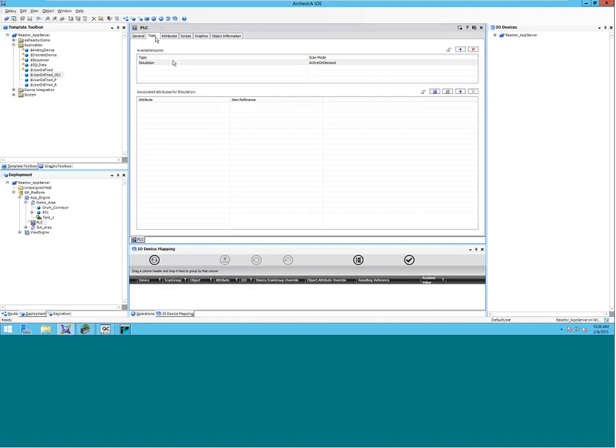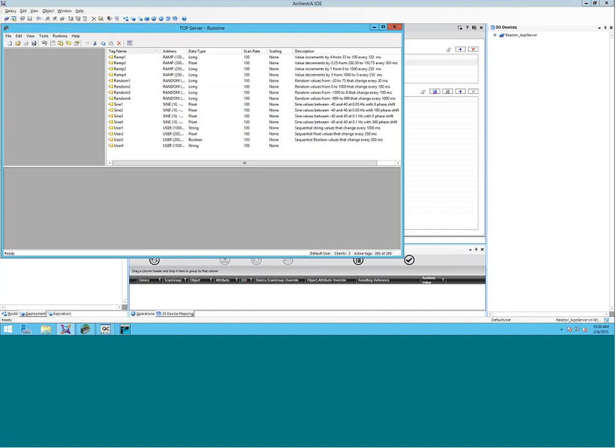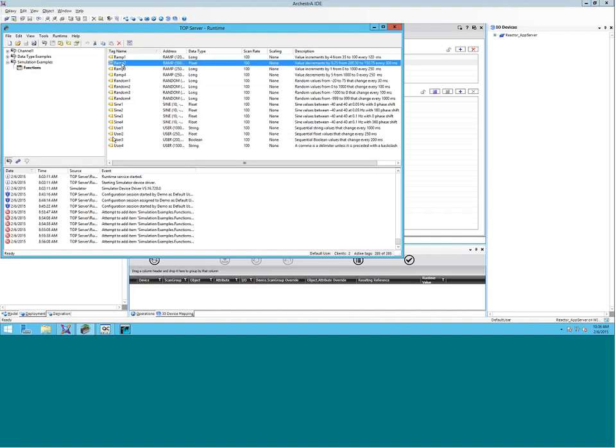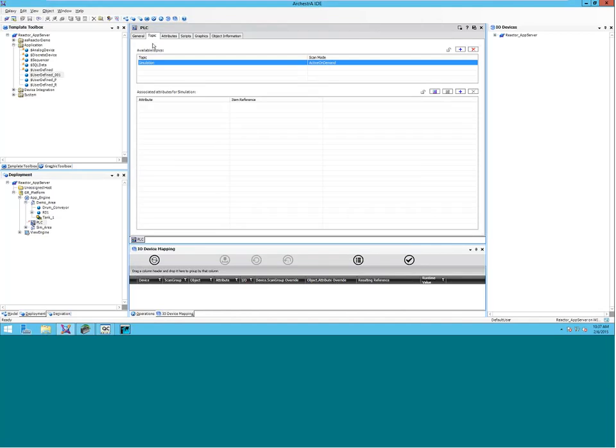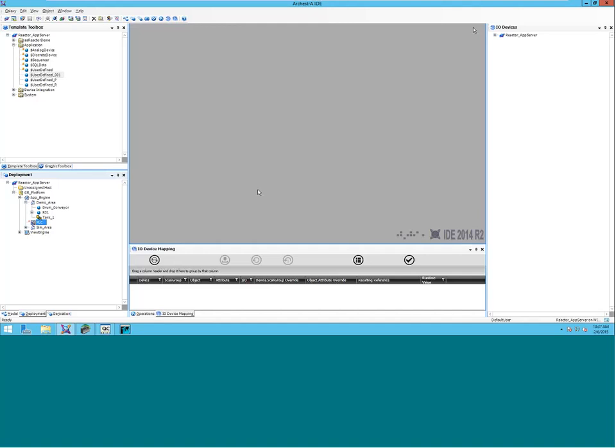And then the topic is the scan group. And I've just created a topic called simulation. Okay, so what I'm doing here is I'm connecting to my Top Server driver here. There's my ramp2. And I can see that I've got some data here under ramp2. Okay, so this is my PLC object that's pointing to my Top Server. So what I'm going to do now over here on I/O devices, as you can see, there's my PLC with my simulation topic. I'm going to go ahead and take my tank1, and I'm going to drop it underneath simulation.